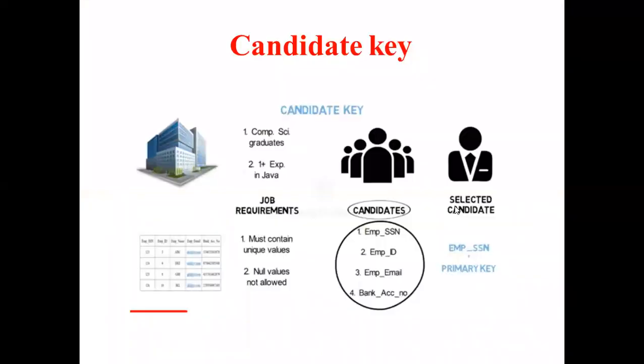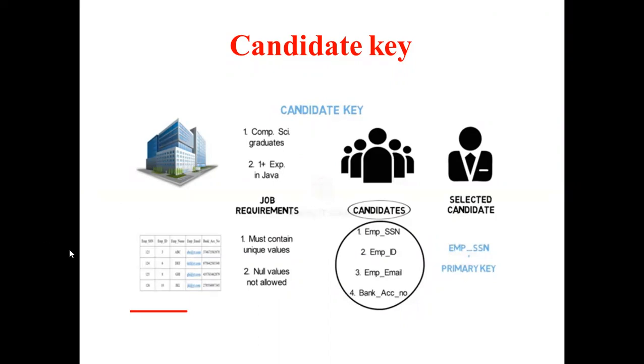Before moving towards the actual technical concept of the candidate key, let us consider a real life example. There is a company that offers one vacancy for a particular post. There are a few job requirements for that particular post. There are so many candidates available who fulfil these job requirements. But out of all these eligible candidates, only one best candidate is chosen for the post, and the job gets assigned to him by the company. That means there are so many eligible candidates satisfying the requirements, and out of them only one is chosen as the best candidate.